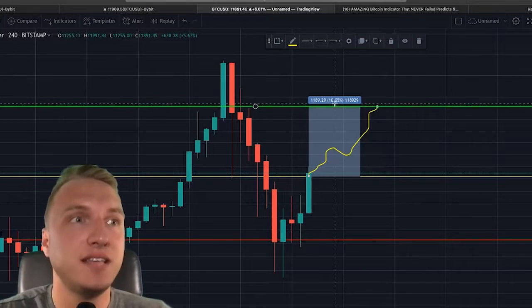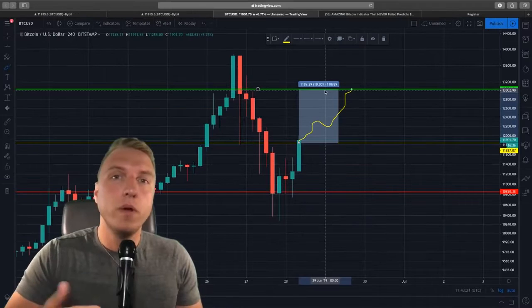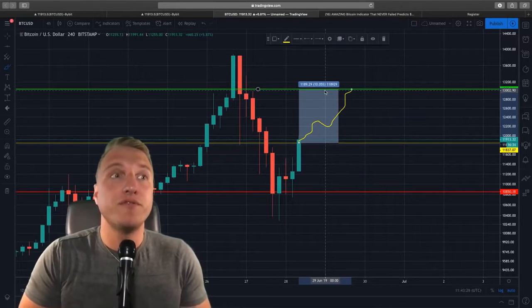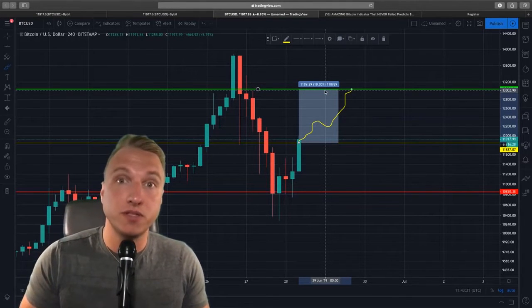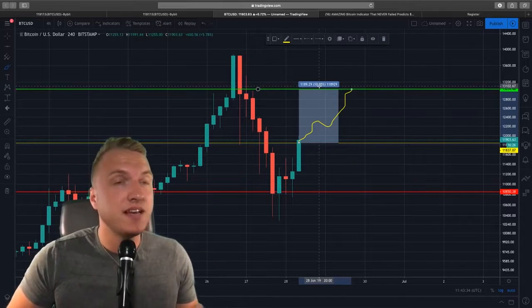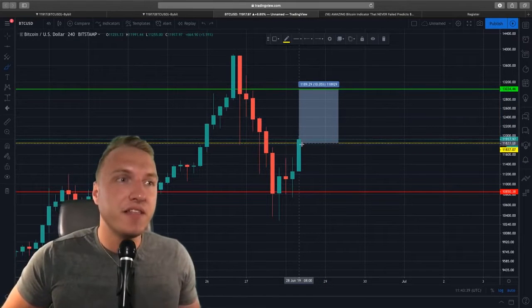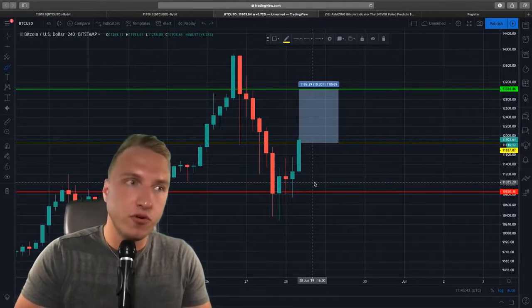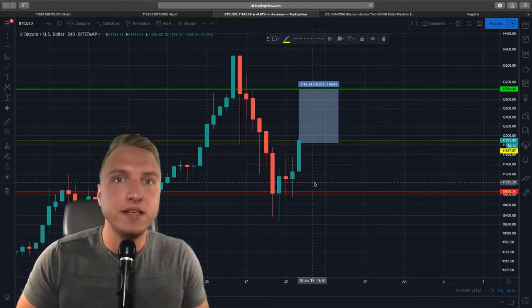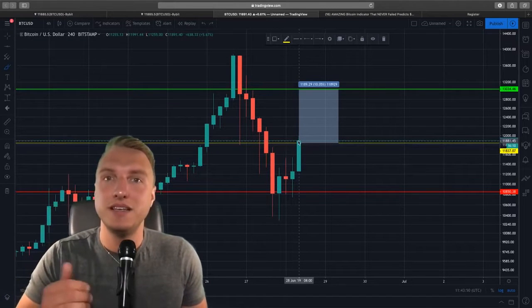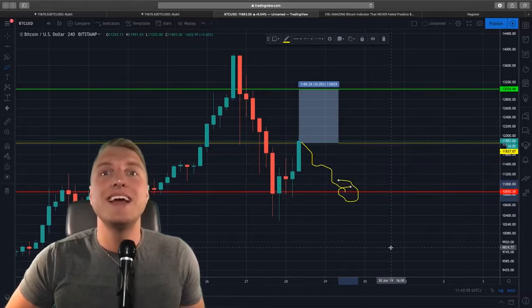And instead of 10% gain, we would actually have 100% gain. We would double our money. We would increase the equity we have of $500 in that trade up until $1,000, so have 100% gain. Nevertheless, it's only a 10% gain, but it's a 10x leverage. So that would be quite nice. But since we have a 10x leverage, we don't lose our money if the price goes to zero. We lose our money already if the price goes down approximately 10%. So if the price goes down and hits this level right here, we will get liquidated.